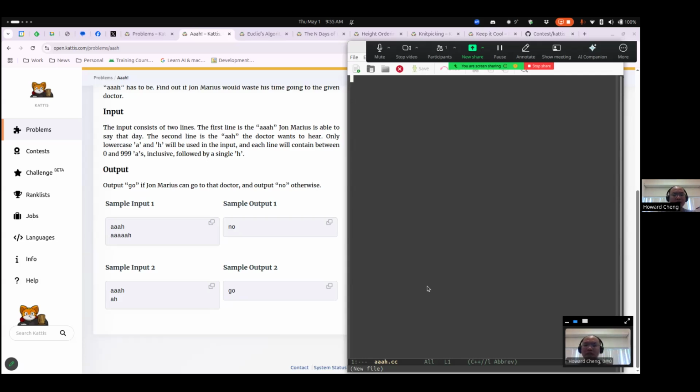Okay, so now basically all I want to do is read the two strings and compare the length. So we start a C++ program. If you want to use other languages, you can, but I'm going to assume that everybody's going to use C++ because that's what we teach. So what's the first thing that we do? We have to include some stuff. What do we have to include? We have to include iostream for the input output, and we have to include string for working with strings.